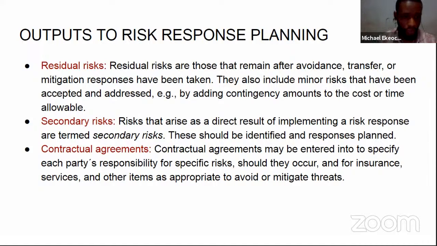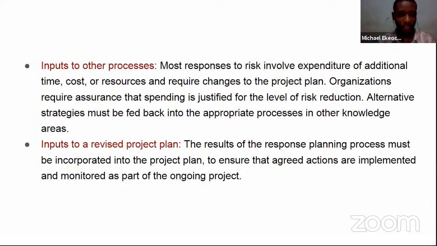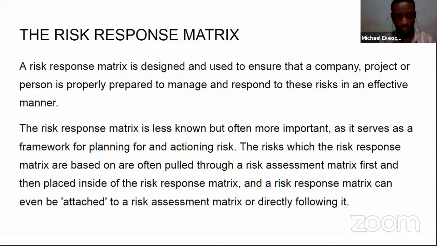So next, you have the contractual agreements. Contractual agreements may be entered into to specify each party's responsibility for specific risks should they occur, and for insurance, services, and other items as appropriate to avoid or mitigate threats. You have the inputs to other processes. You have inputs to a revised project plan. These are all outputs of the risk response strategy.